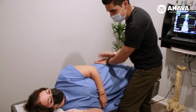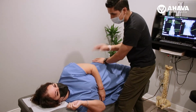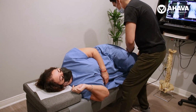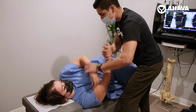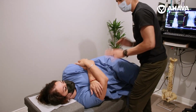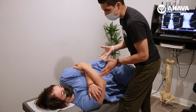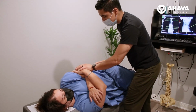So we're going to work on this one here. If we can get a really good set, we're going to do that here. If we can't, I want to get you on the table behind me, but I think I can do it on this side here. Okay. So relax the leg here. There you go, just like that. The arm's going to come down just a little bit. Perfect. All right, now your part: a lot of people, when I do the adjustment and they get results and I say good job, say, well, I didn't do anything. Your job really is a lot of work, and that's to relax.